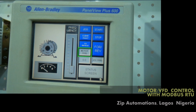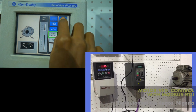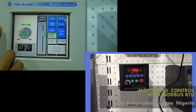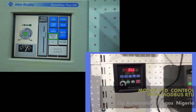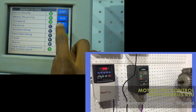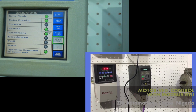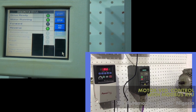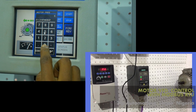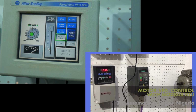So I would be changing the frequency of my motor. I'll be putting in 35 and I'll start, and as you can see on my drive, it has already reflected and it's in the forward direction. So now I would be changing the direction to reverse, and then it decelerates. It's starting to decelerate, and then it begins to accelerate. So here you can see that it's in the reverse direction. I'll change the frequency now to 50 Hertz, and you can see it's accelerating to 50 Hertz.